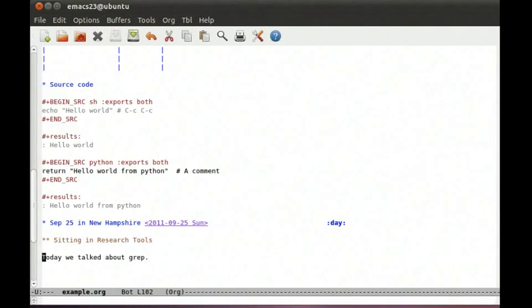Hopefully this gets you excited about Emacs org mode. I haven't shown you even a small fraction of the tools that are available inside of org mode. But it definitely provides a very fancy way to mix languages and do all sorts of very exciting stuff that are difficult in almost every other way.